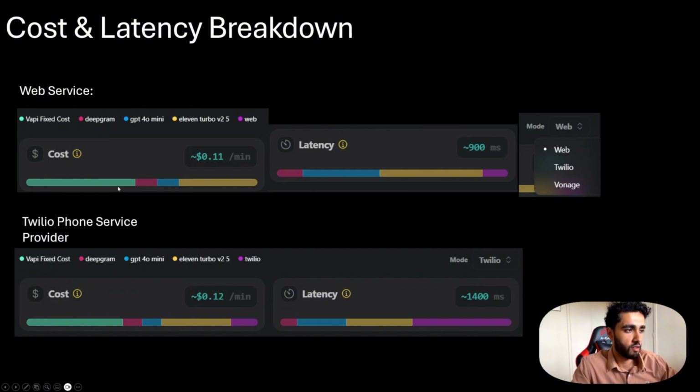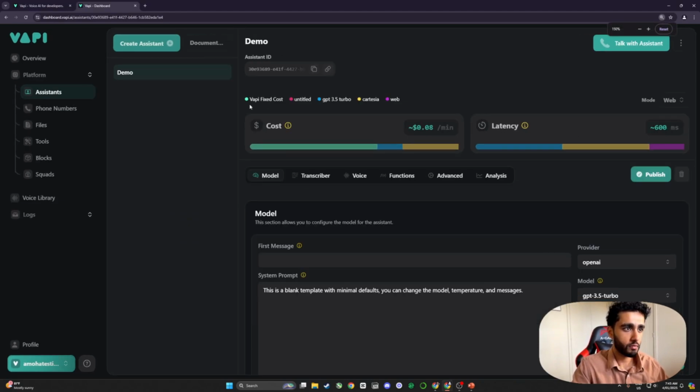And then you can see down here the different variables that add up to accumulate the cost. This is $0.11. At the top we see there are five different variables, but only four of them are being used to accumulate the cost. There's the Vapi fixed cost, and if we go back to the dashboard, it's the exact same here. Vapi always has a fixed cost. Okay, yeah, it is in USD. So Vapi always has a fixed cost of 0.05 cents per minute, just for using the platform, and that takes up a majority of the overall cost.